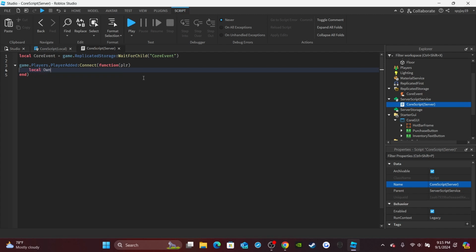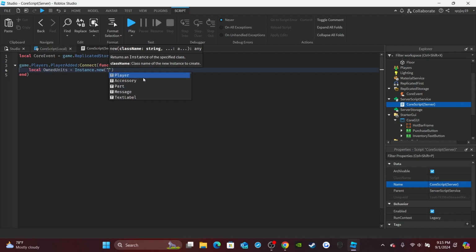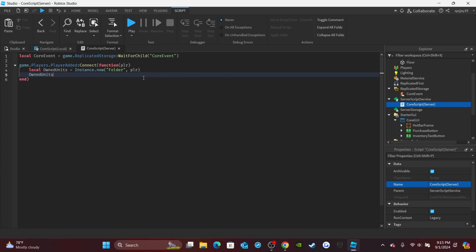So we're just gonna say local ownedUnits is equal to Instance.new, a folder. This is going to keep track of all the units the player currently owns, so we'll know what the player has in their inventory. Parent this to the player, then ownedUnits.Name is equal to OwnedUnits. Then I'm going to create a table, randomNames. This is to generate stuff that's going to be put inside of the table. Now, normally in a tower defense game, you would have the names of your units. In an RPG game, you would have the names of elements, abilities, maybe items you found and stuff like that. So I'm just going to create a table with random names.